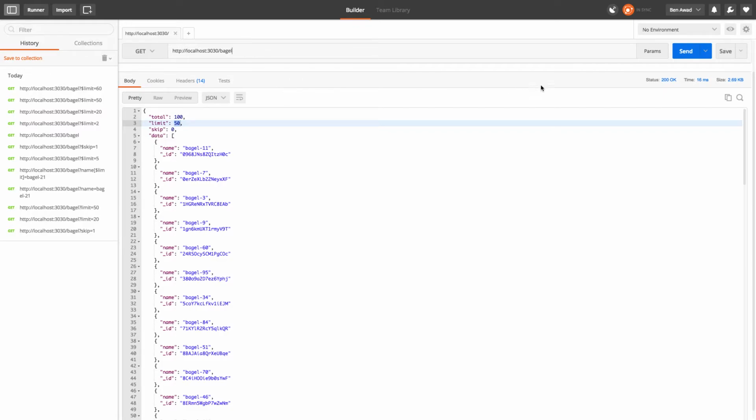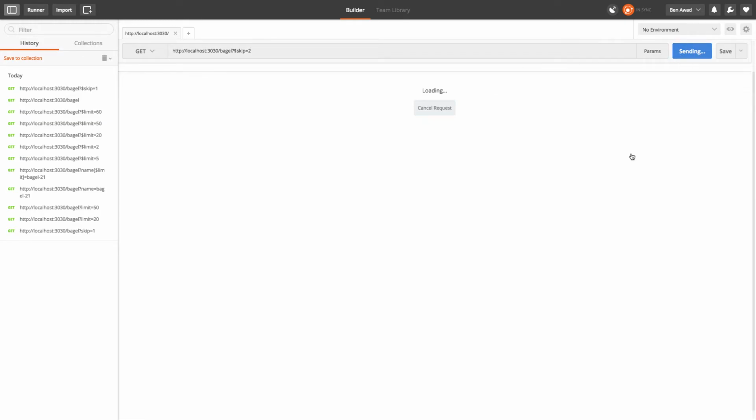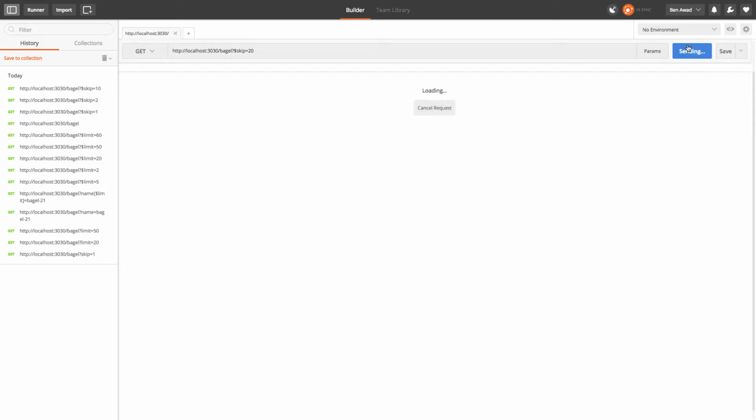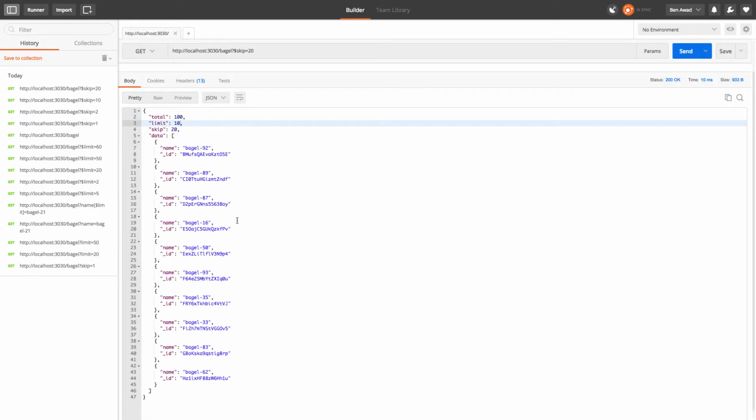Now I just want to show you how skip is working, and how, if you want to do pages in your application, that may work. So notice how we have 11, 7, and 70 here. If I do $skip, that's how they do it, you'll notice how it just shifted everything up by 1, shifted up by 2, you should see 3 here, and then 9 and 60, and then this is a new one we haven't seen before. So if I wanted to get a fresh page, I could do skip 10, and I could skip 20, and you can just keep going through all the different bagels, or all your different items in your service. So that's how skip and limit is working.